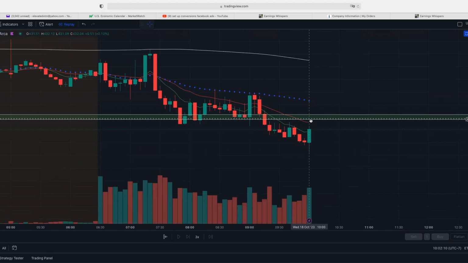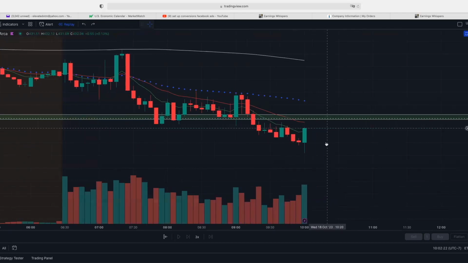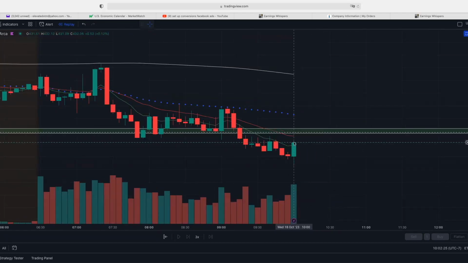So if I were to take a rejection around this level, I would not want to go short here if it starts to speed up like that into that level. So this is a perfect example right now of what could potentially happen near this level. Now, let's say this comes up with a lot of speed, right?